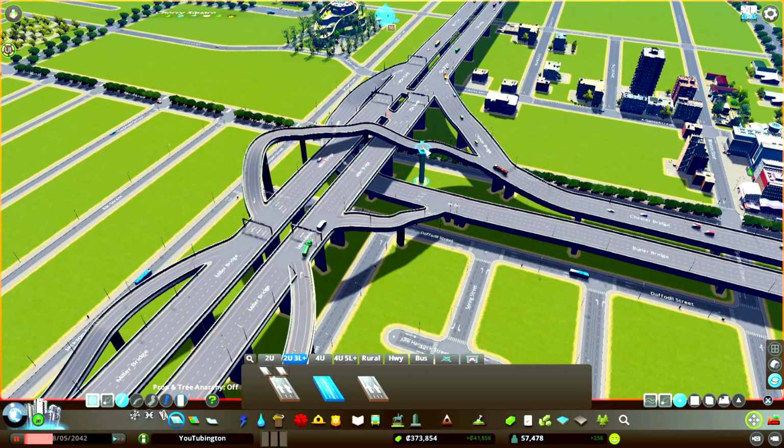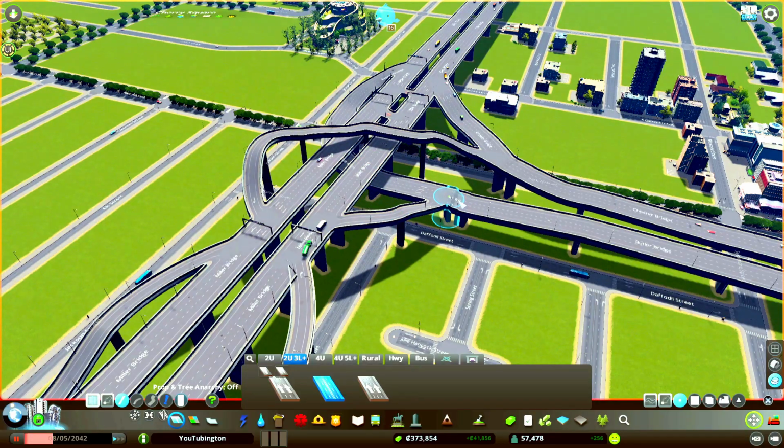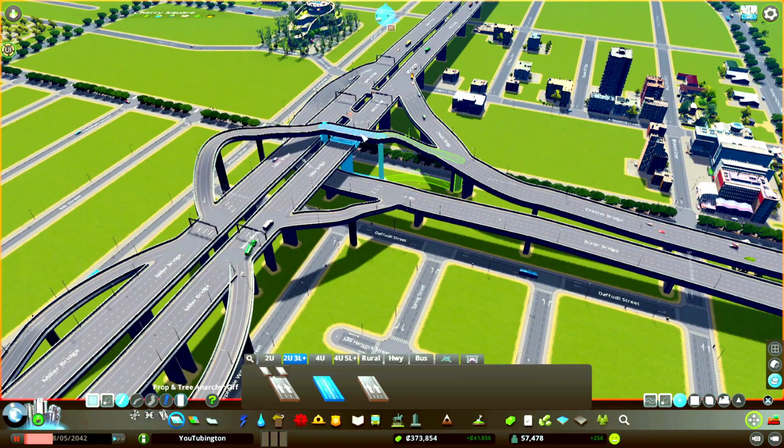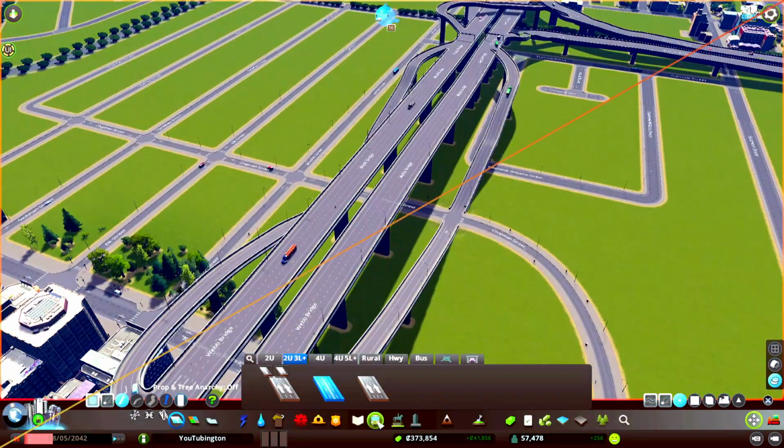Bit of finagling and adjusting here. Can't quite get this to turn out the way I want it to though. Still a little janked. I think in another episode, maybe the next one, but possibly the following one, we're going to go back in here and see if we can use the slope tool to get a little bit more of a smooth grade across the highway here. I worked with it and couldn't quite get it to do what I wanted it to do.